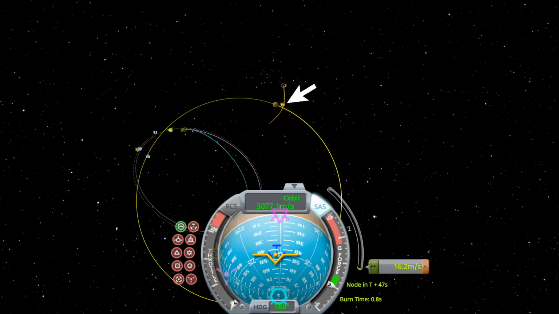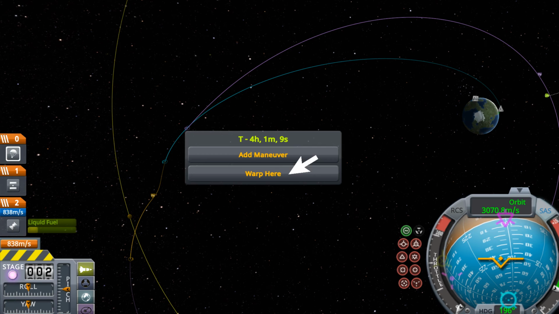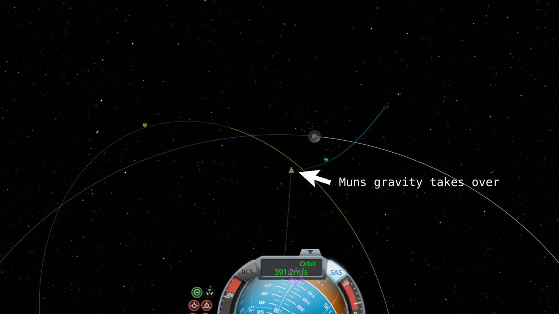Use Moon Focus View to fine-tune your maneuver. Align your ship to the blue symbol at launch when you are at half of the burn time. You can warp until you are closer to the Moon. The Moon's gravity will take over.